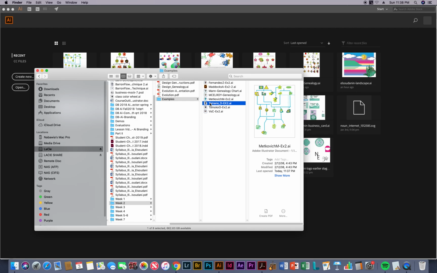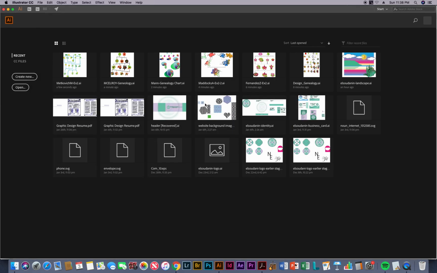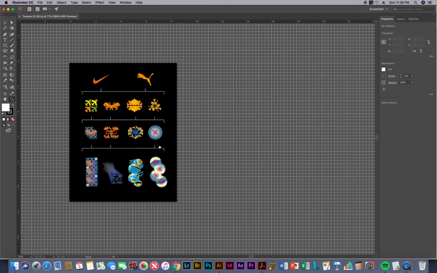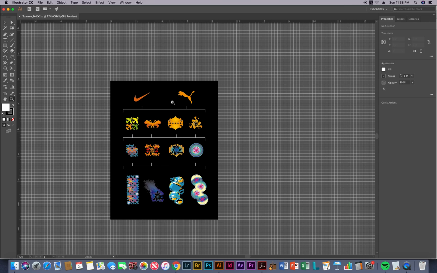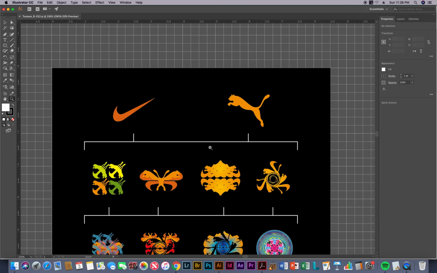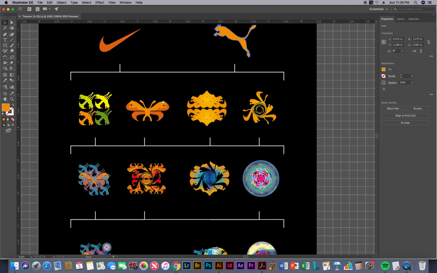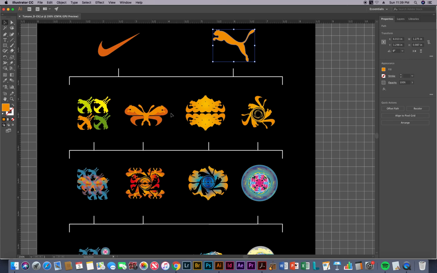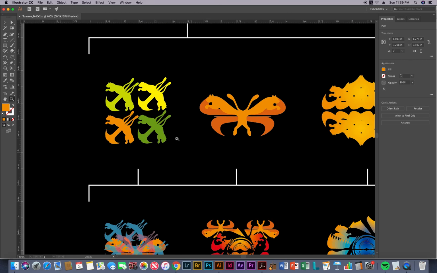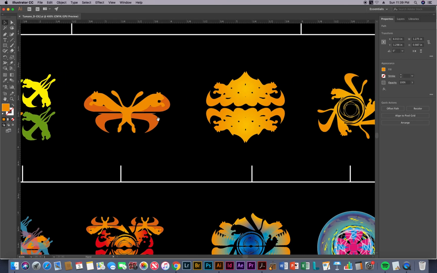Okay, what else? Here's the one that blows everybody away. So this artist, he started out with some representational logos here, vectors, and then combined them, and that's where the magic happened, when he duplicated them and combined them into all of these very interesting, really unique forms.